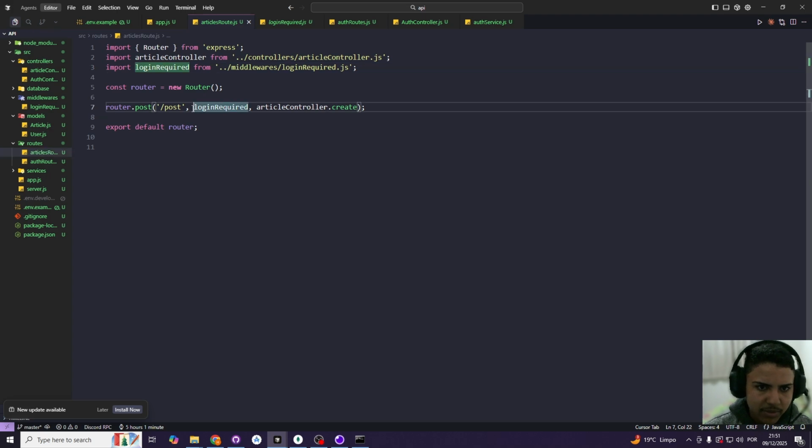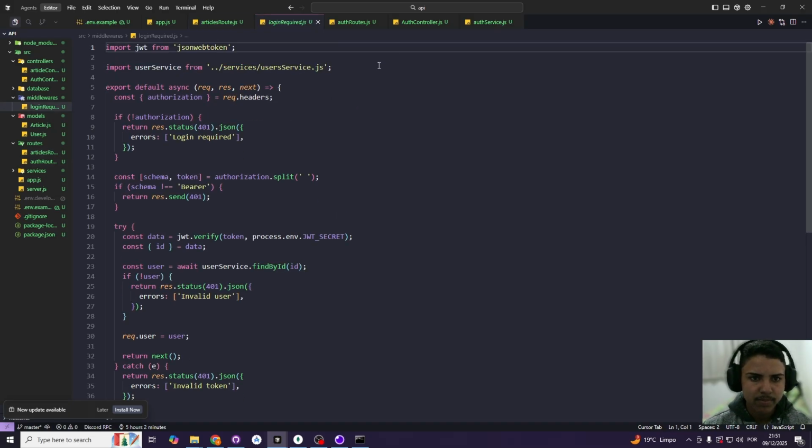Then the first thing when the user calls this root is going to hit this login required function. If everything fine, if the token is valid, if the user is logged in, it's going to call the article controller.create.